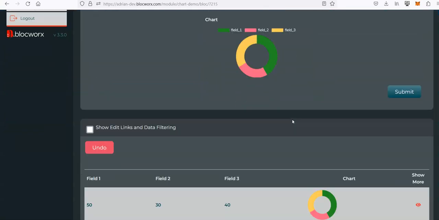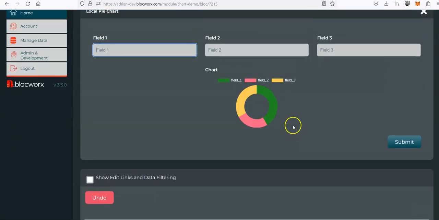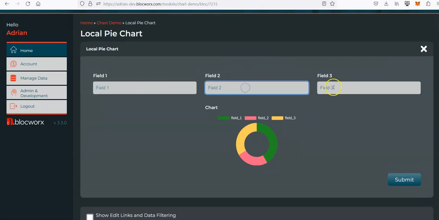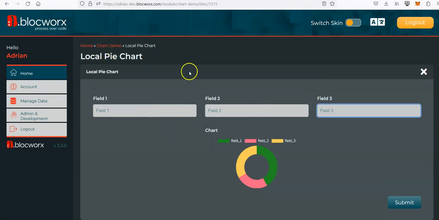So that's quite a simple explainer of the chart. These values don't have to be text fields. These particular fields, they can be anything. So keep that in mind that you could get a count of something and populate maybe how many have you in stock and how many don't you have in stock, stuff like that. And then you get your chart generating here, or you could use it for progress. Like how many things have you complete versus how many have you not complete yet. And you can pull that data from a different block. And again, trigger the chart using the parameter so that when you press the button or when the value changes, it'll update this chart.